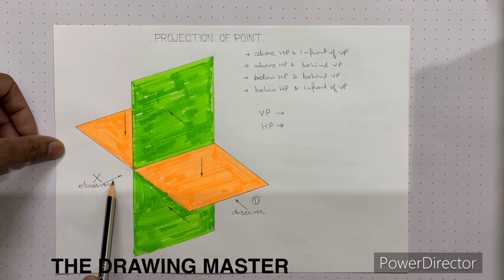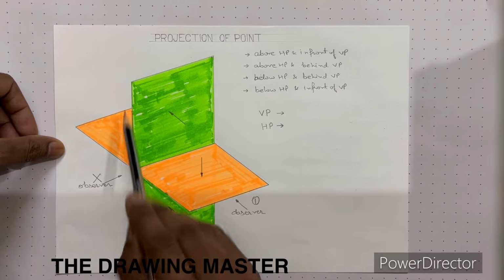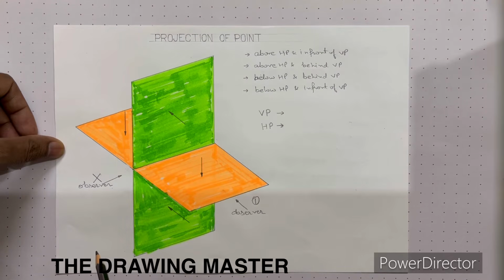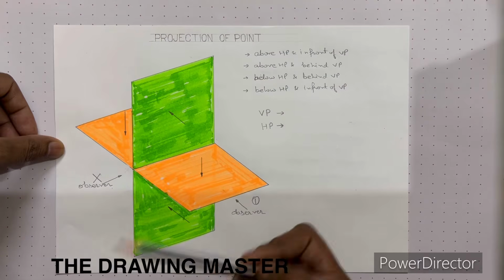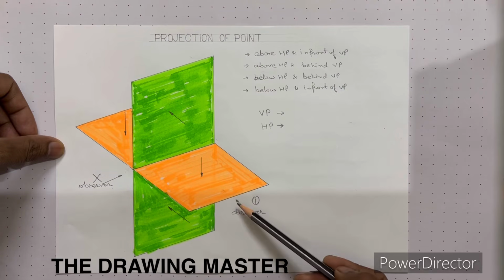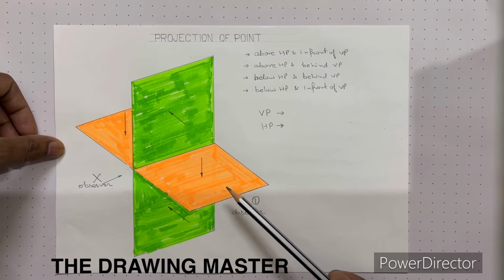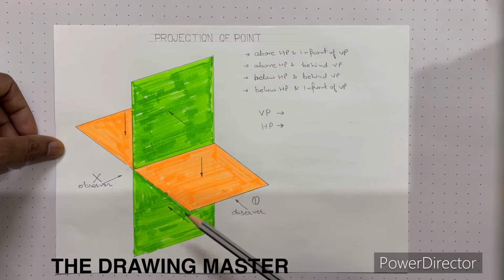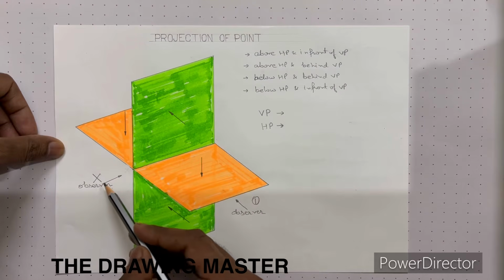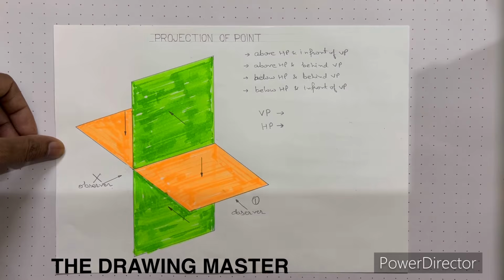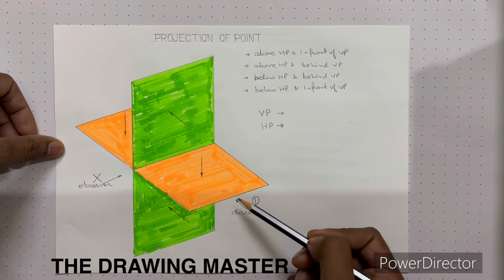See, from here you will see only x-axis and y-axis, right? And to prepare the drawing you need the plane, so you have to see it from this direction. You have to assume you are always on this side. Let's suppose you are standing on this side now. You are on this side at the distance infinity. So this is not observer. Observer will be here, right? So this is the observer.